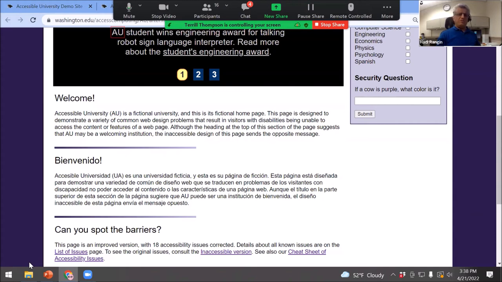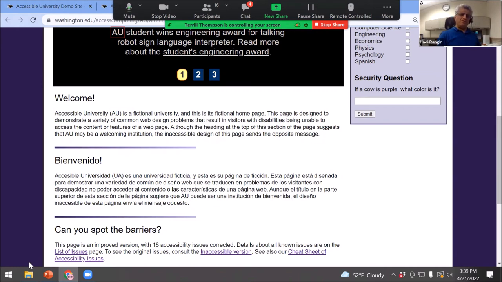But this version, whatever you have, is the accessible version. I don't want to waste your time by showing the inaccessible version that looks exactly like this, because I can't do anything. I can just read from top to bottom, but I cannot interact with any of those elements. I cannot even understand how the page is constructed. But while I'm here, I would like to show some of those features that I talked about in action.